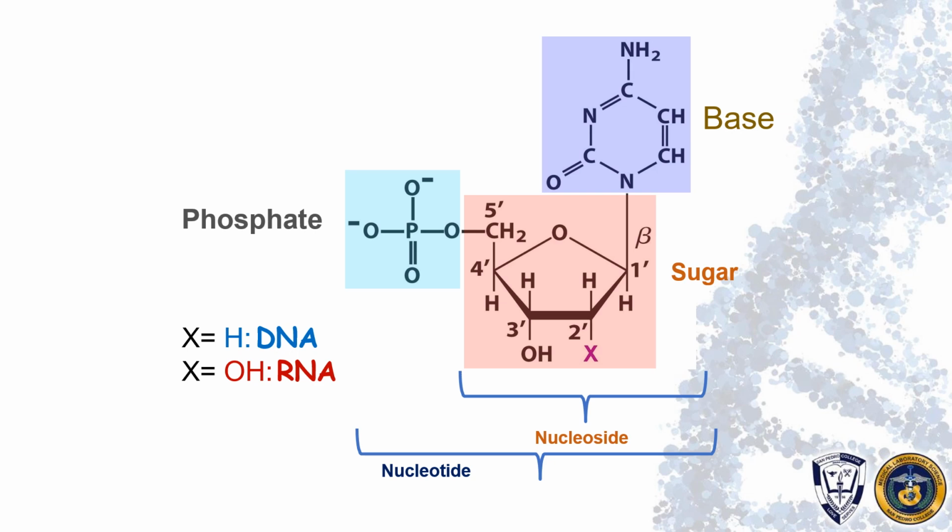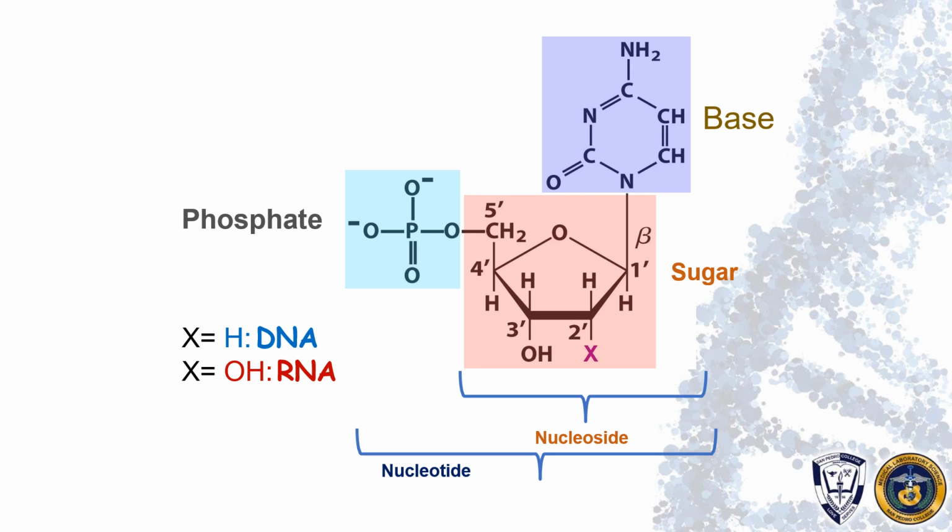So is there a difference between a nucleoside and a nucleotide, sir? Well, the answer is yes. A nucleoside is composed only of a nitrogen base and a sugar. For DNA, of course, since there is a removal of a hydroxyl group at the second carbon, we termed it the deoxyribose sugar.